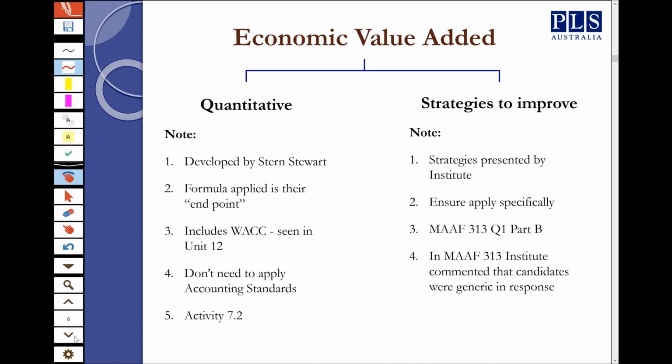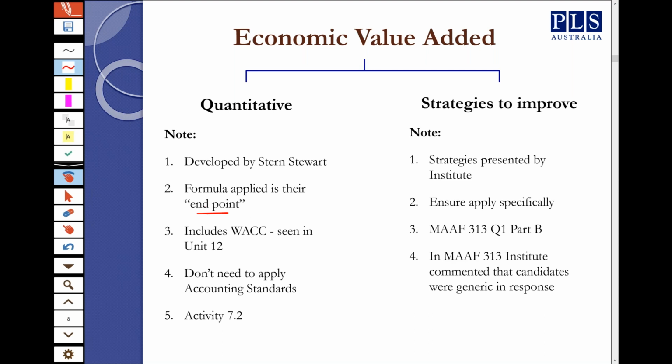The other side to this unit, however, is the economic value added. Now, what I will note here is, again, from a quantitative level, it is developed by Stern Stewart. You will find in turn, guys, that if you were to engage with the coverage by Stern Stewart, they've written a text called Quest for Value, which goes for about 300 pages. Now, you don't need to pay any attention to that document, but what you do need to understand is that if you try to do any additional research on EVA, understand that the formula that the Institute is looking at is basically Stern Stewart's endpoint.